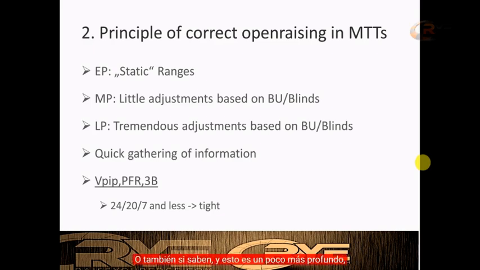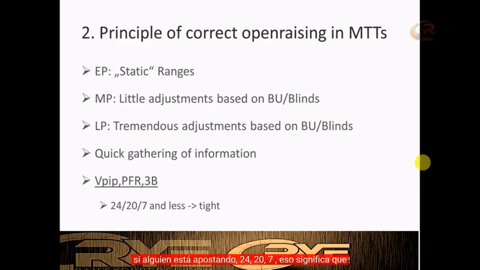Or also, if you know, and that is a little bit more advanced, an opponent's post-flop game and you can take advantage of that, then you can also go looser.